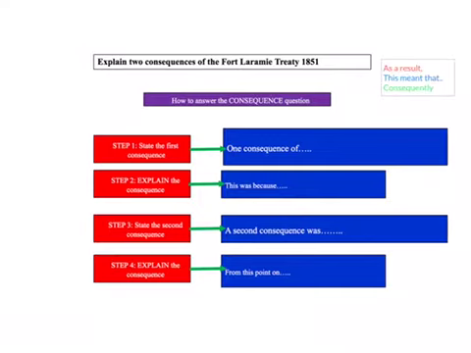If you look up in the top right, you are able to see consequence connectives that will help you to elaborate and emphasize the consequences of the Fort Laramie Treaty. As a result, this meant that, consequently. All these will help you to stress and emphasize analysis in your writing.